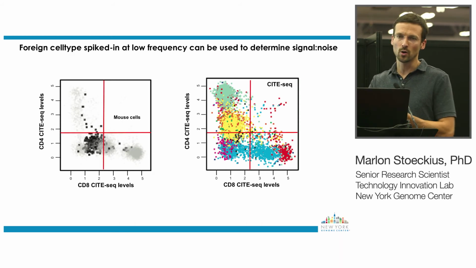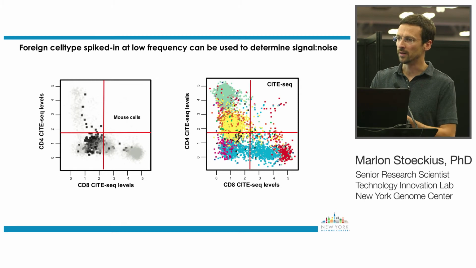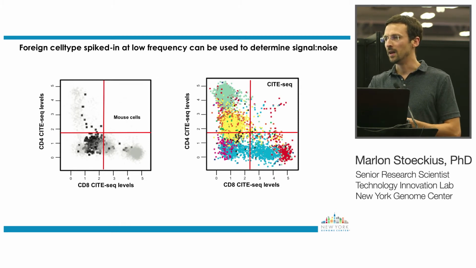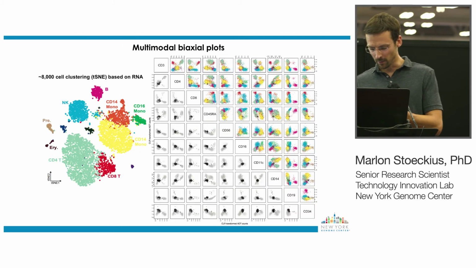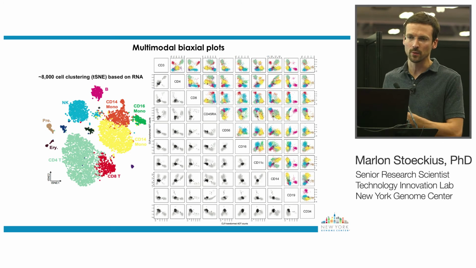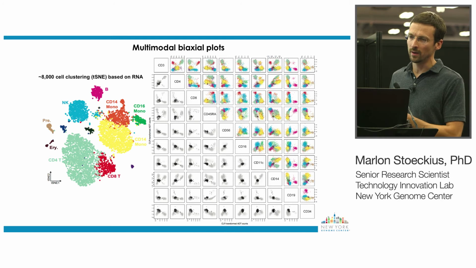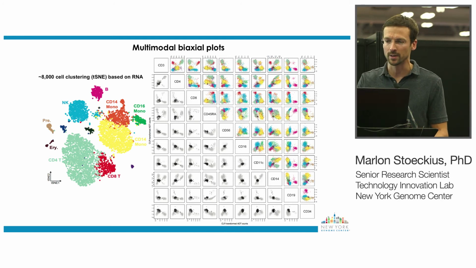So we can then computationally draw cutoffs for all the different markers in the panel that we use, and say which is the really real signal and which is background signal. Of course, you can do these types of biaxial plots for all the markers at once in the experiments. And overall, you see profiles that are very comparable to flow cytometry.